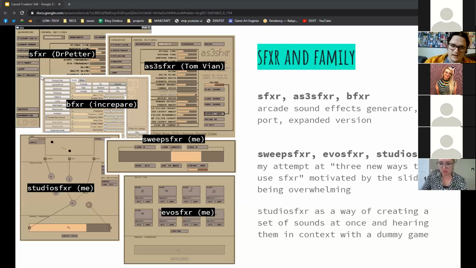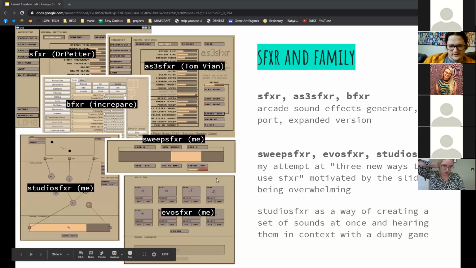So I created these three remixed versions of SFXR. I was using some techniques from the literature of interactive evolutionary computation. You might recognize them if you've read up on that.